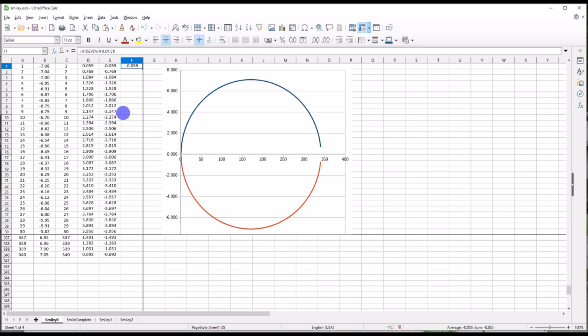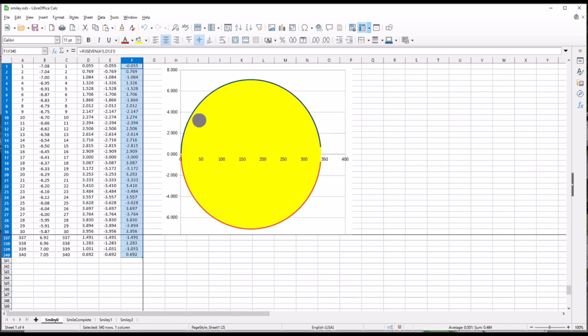Now the formula to do that is pretty simple. So if the number in column C is even, I'm going to take the number from column D, and if the number is odd, I'm going to take the number from column E. And again, it's just a formula. I can copy it down, and what happens? It draws all the lines and fills in this circle. So now I have a filled circle that will show up on a scope as a filled circle.